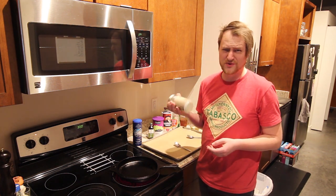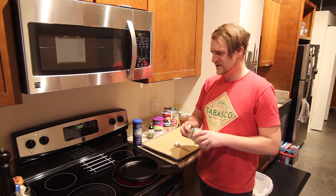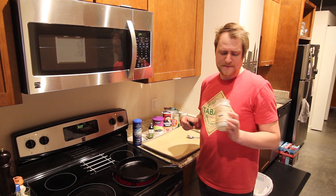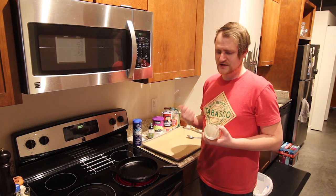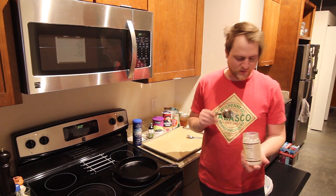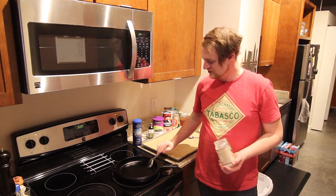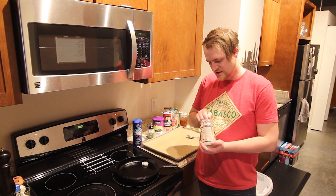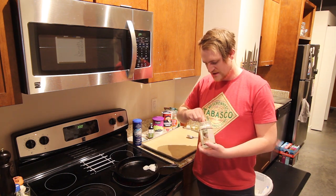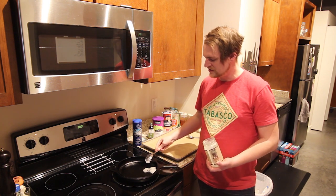You could also use butter or liquid fat like canola oil, but I've got coconut oil, so I'm going to use it. It should be about a quarter cup. I figure a tablespoon is a half a fluid ounce, a quarter cup is 2 fluid ounces, so that's about 4 tablespoons-ish to make a quarter cup. And then the same amount of honey.